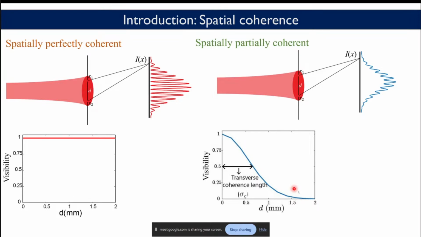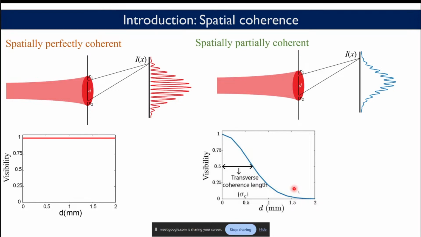And these are the sigmas, the transverse coherence lengths for different sources. For a perfectly coherent source, it is too large. That means any 2 points on the cross section of the beam are perfectly correlated. For a partially coherent source, it is finite. And if it's an incoherent source, from the name, it is quite clear that 2 points are not at all correlated. In this case, this sigma c is close to 0. So that's the categorization of coherence.